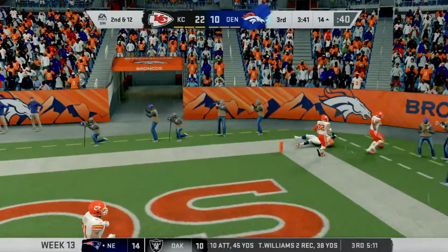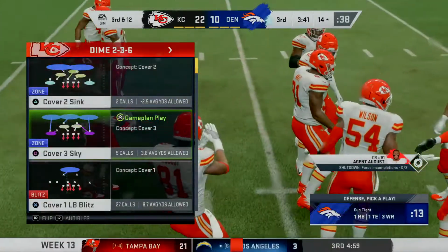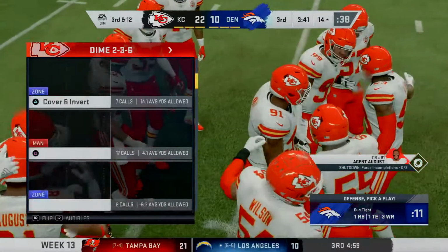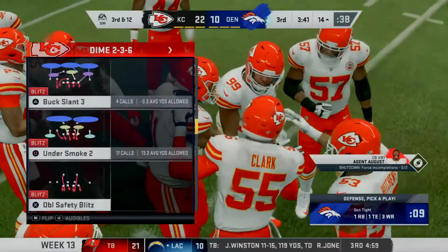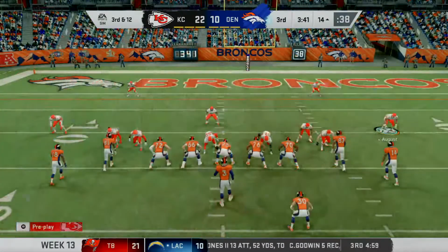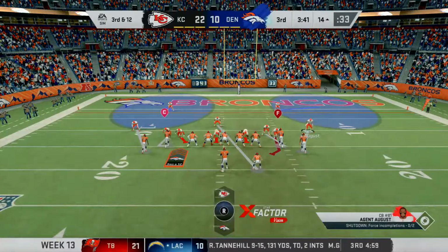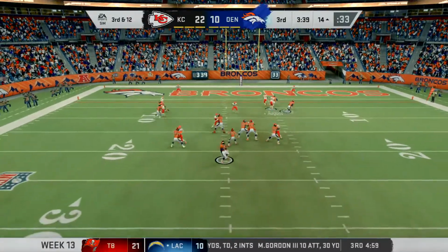To the end zone, but it's incomplete. Looked like he had a couple of different options as far as who to throw to on that play. And who am I to say this, but I'm not sure he made the right decision. Well, the window of opportunity is always going to be small in the NFL. That's why those quarterbacks who make quick decisions and have quick releases have the most success in this league.